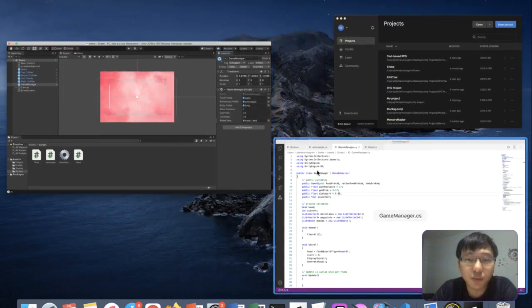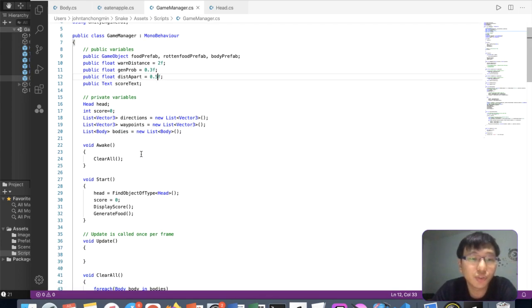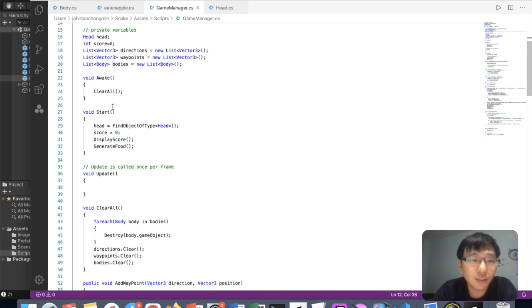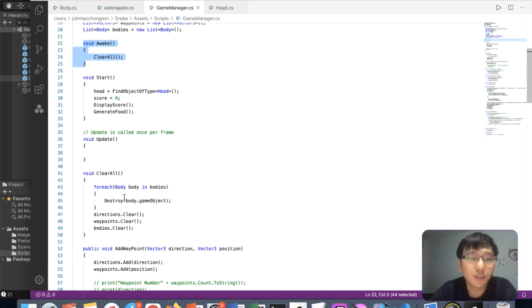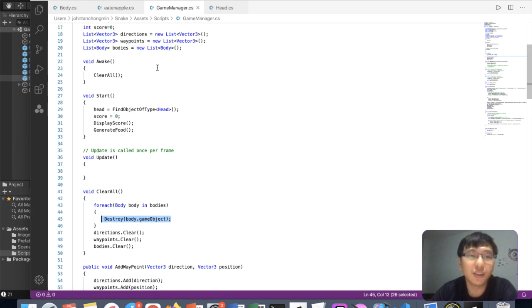Okay, let's go back to the code. I was just checking my Twitch was okay. So what else did I change since my last stream? I have an awake method here to clear all my variables. This is not very necessary, but I just wanted to make sure that this wasn't the cause of any errors. So I cleared all these, like direction, waypoints, bodies over here, and destroy any bodies that were stored. This just makes it very clear that there's an empty list when I first start.